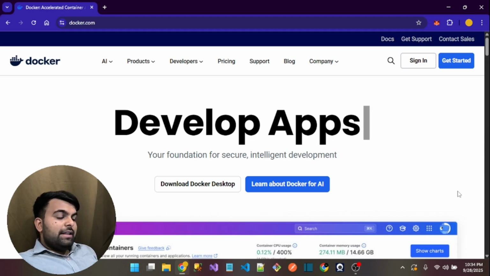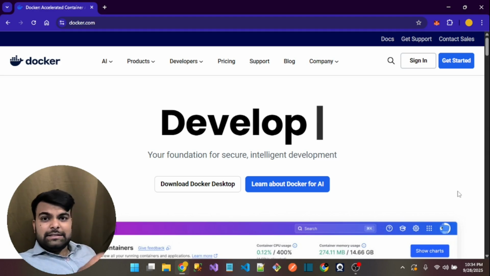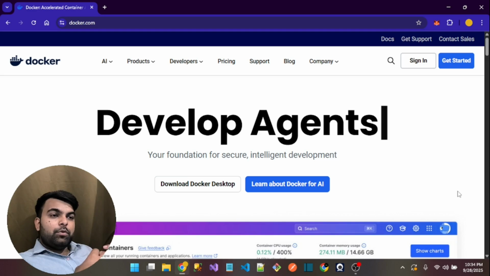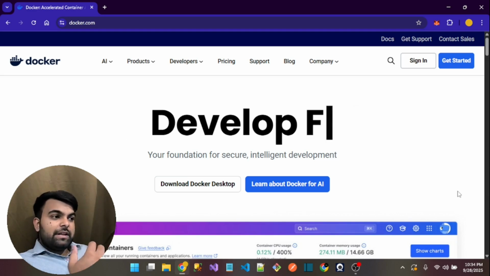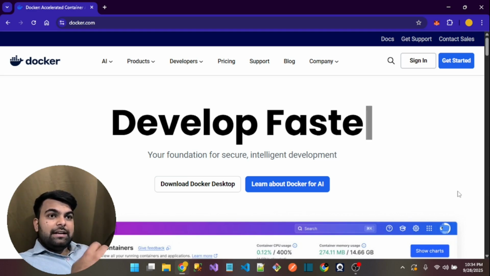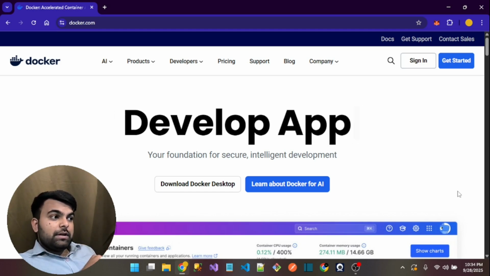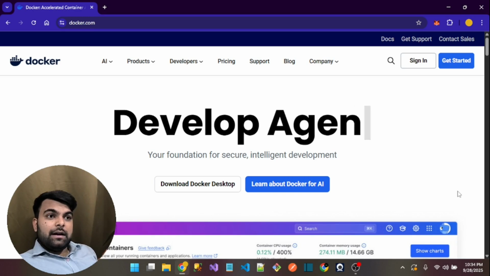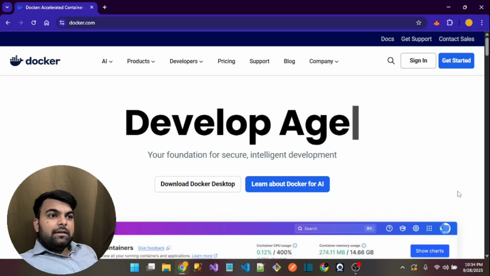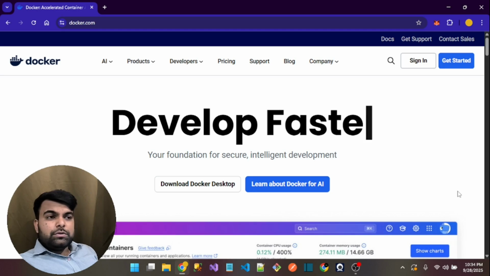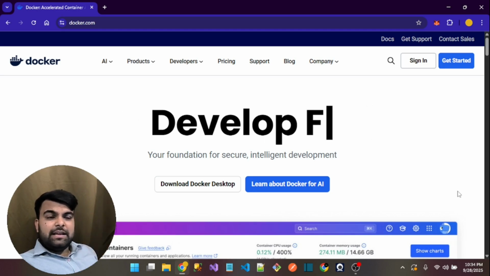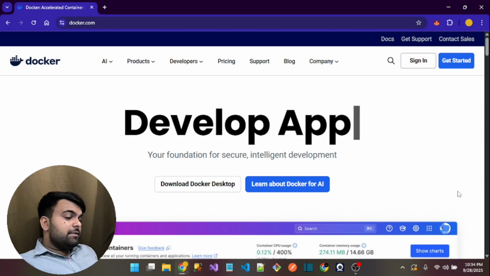So in these scenarios we use Docker. Another scenario is that suppose my application is working on my PC and it is working fine, but suppose I give the application to another colleague or friend, then he will need to install some packages, some SDKs, other kinds of things.